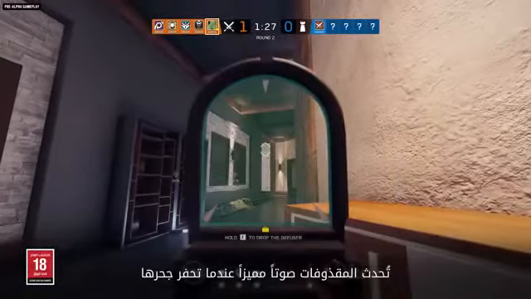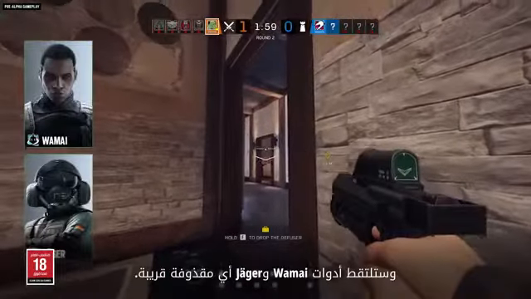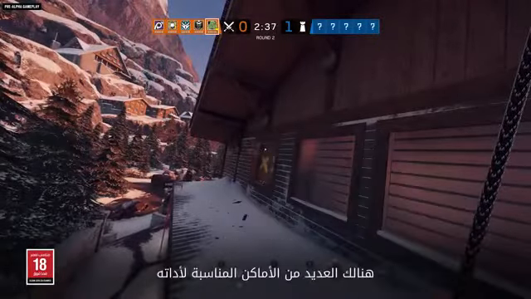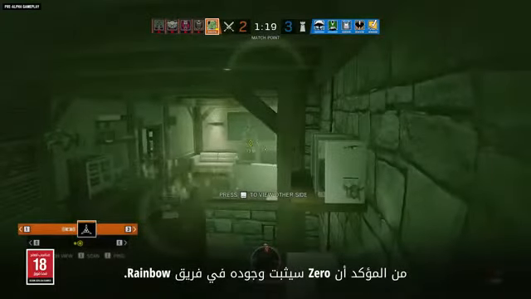The projectiles make a distinct sound when burrowing into place, and can be easily destroyed with a bullet. Electrified surfaces will destroy the projectiles on contact. Also, mute jammers will keep them from functioning, while Wamai and Jaeger's gadgets will snap up any that fly by. But with so many places to deploy his gadget from relative safety, and so many ways to put it to use, Zero is sure to make his presence felt on Team Rainbow.